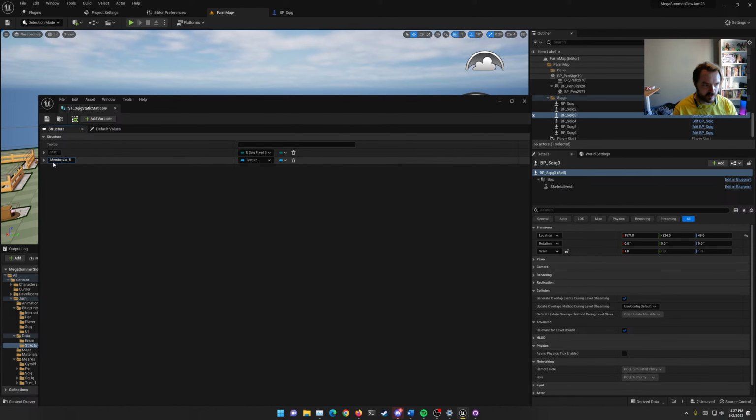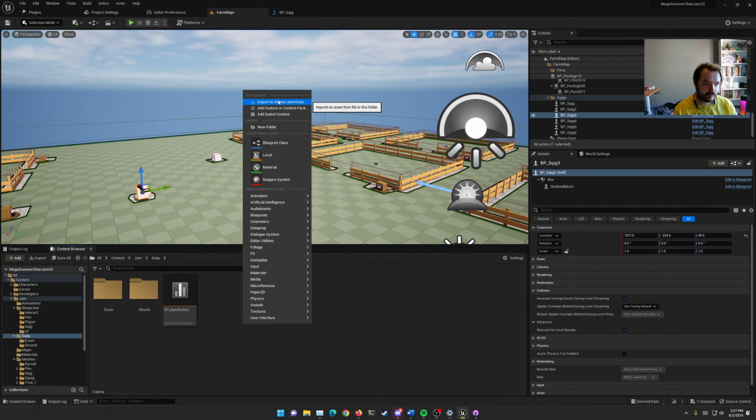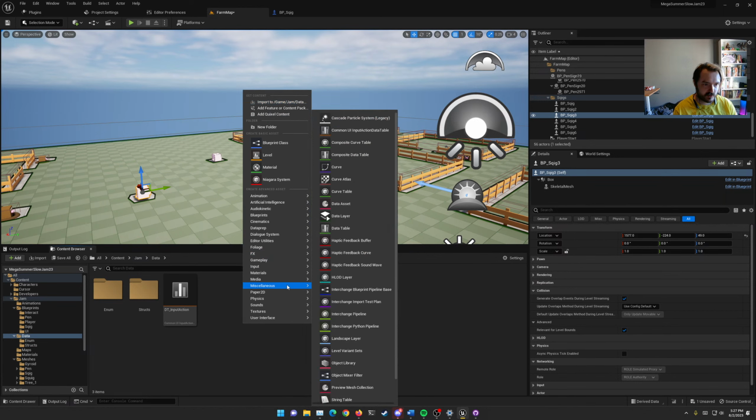Why is my keyboard not working? Icon, there we go. Let's make a data table for that. That was under miscellaneous.